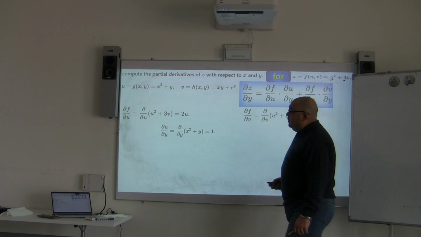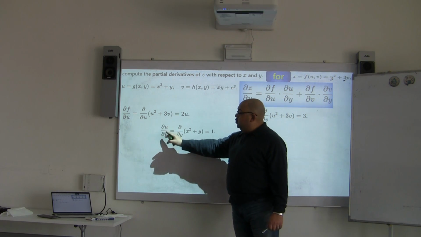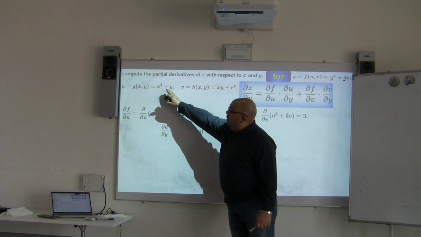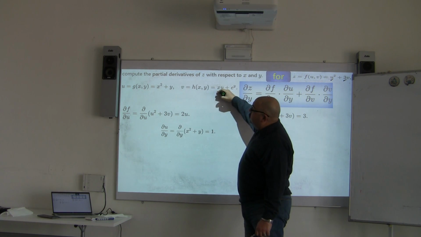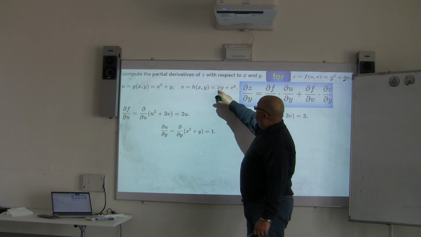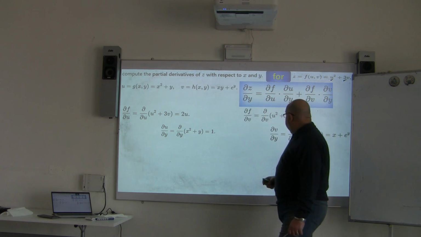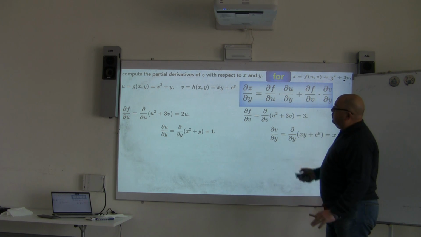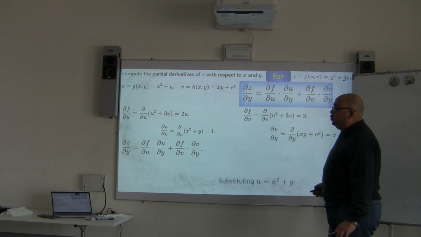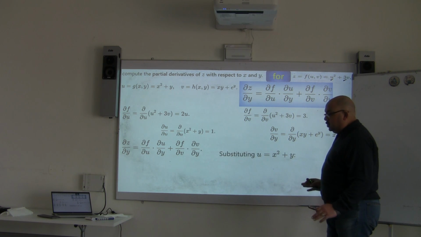The next step is to get the derivative partial u, partial y from this guy, which is going to be 1, and then differentiating v with respect to y, which will develop x times e to the power of y, as you can see, x plus e to the power of y. Then I will get them all together by the substitution of this root. All I have to do is to start substituting.